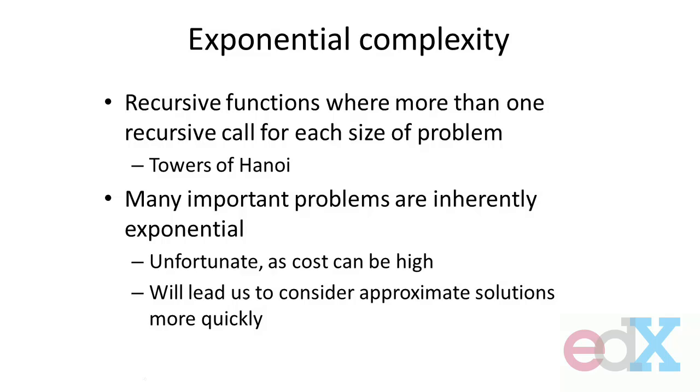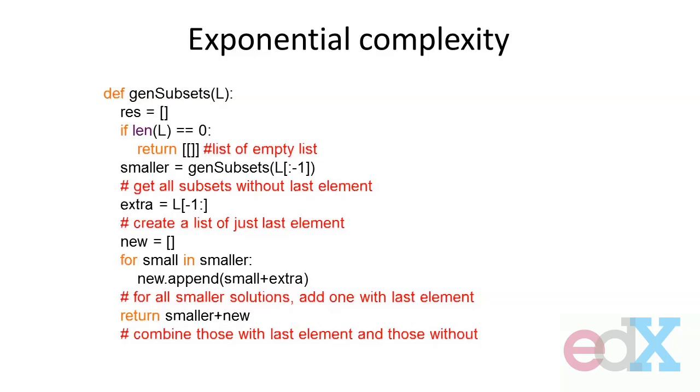Nonetheless, let's do one last example here. Let's look at an example of something that is exponential in complexity and look at how we would actually measure it. So this is an example where I've got a list of elements, for example, it might be a list of numbers, and I want to generate another list of all of the subsets of that list. So if the list is 1 and 2, I'd like a new list as output that has the empty list, the list of 1, the list of 2, and the list of 1 and 2.